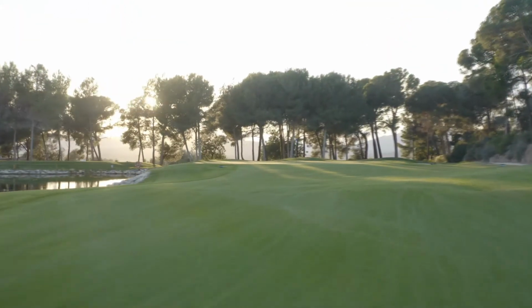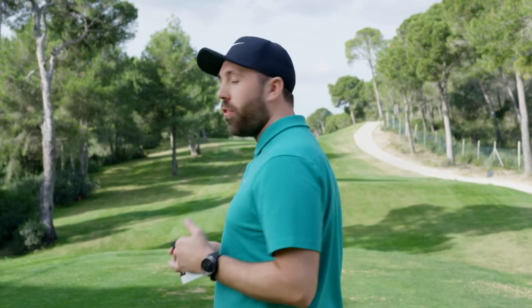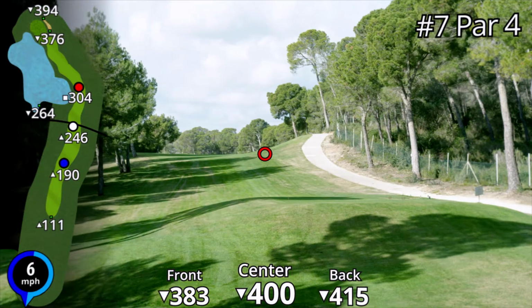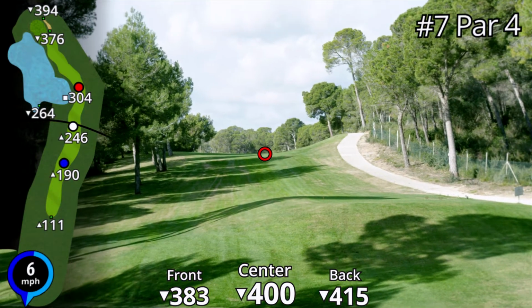This is a perfect hole to show you the benefits of the Z82 and why it can be your secret weapon to playing better golf. Now, as I look through the viewfinder, you'll see something completely different. You see a 2D overlay of the hole ahead, and it's perfect for this because it's a blind tee shot. So as I look through the Z82, I can instantly see the layout of the hole.